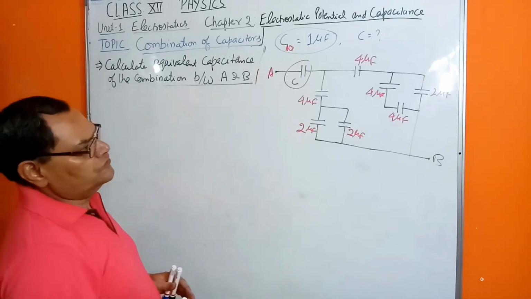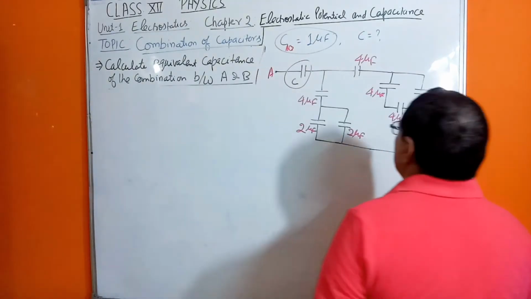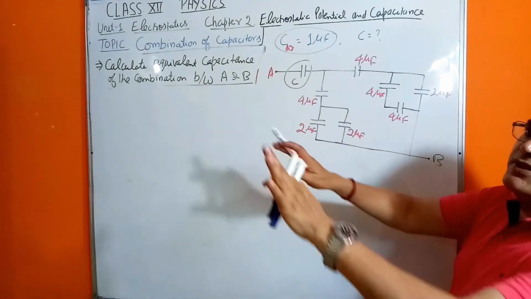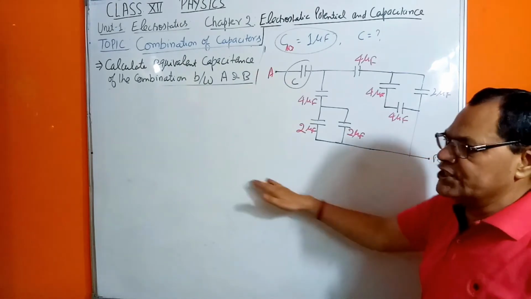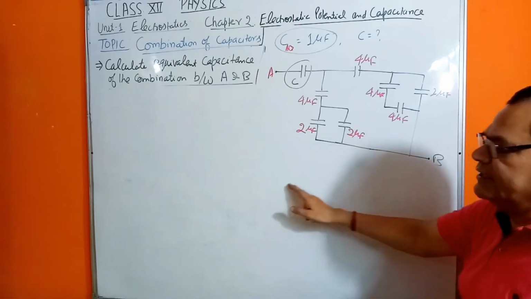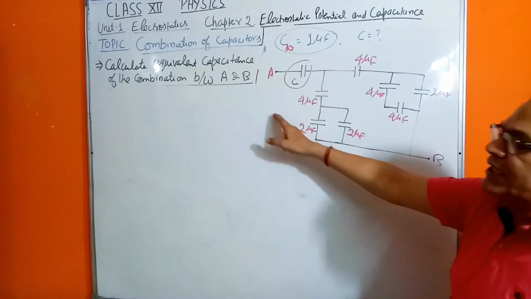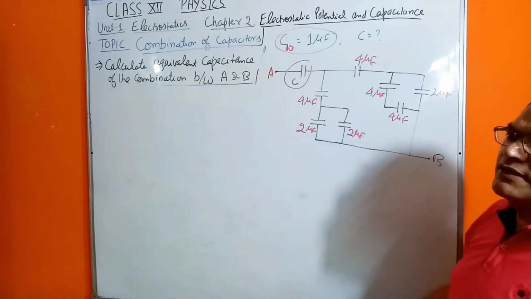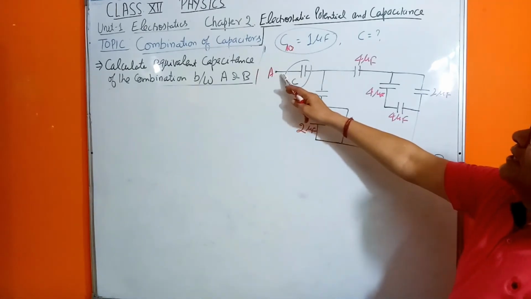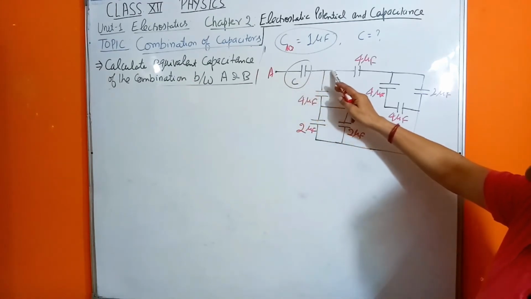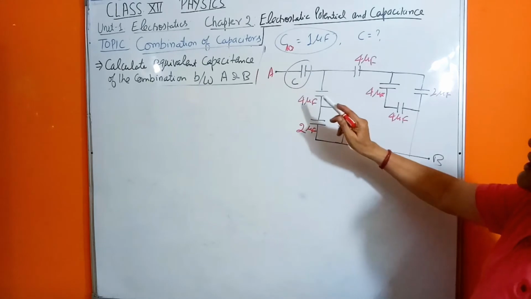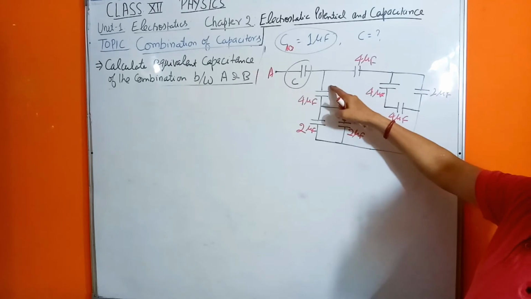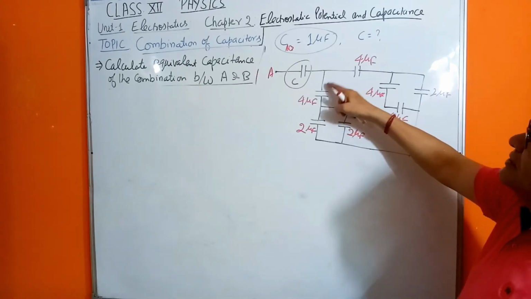How to proceed? Very interesting, easy to solve. See how? Again I tell you, let us stick with one important fundamental. If we move in continuation, whether we are turning here and there, continuity means series. As and when we are moving and there is a branch like this, that means parallel. Start from here. Here there is one branch and another branch here. So first of all, these two branches will be in parallel.